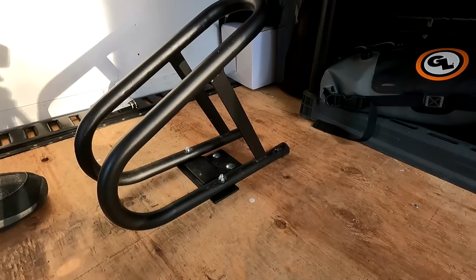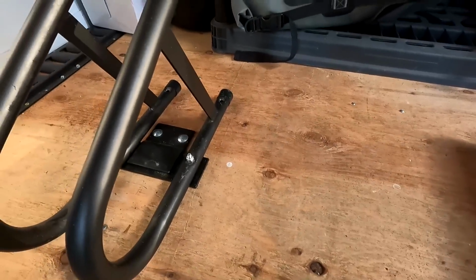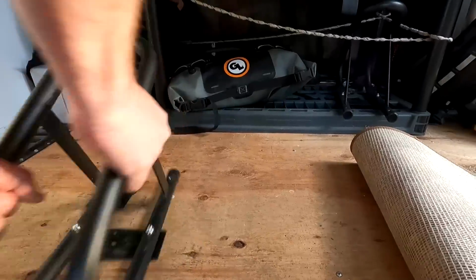So these things are a godsend if you're trying to do multi-purpose like I am in here. So nice to be able to mount the bike. And I have 2. I've got one on the other side, just a little offset. But these are awesome. Bam.